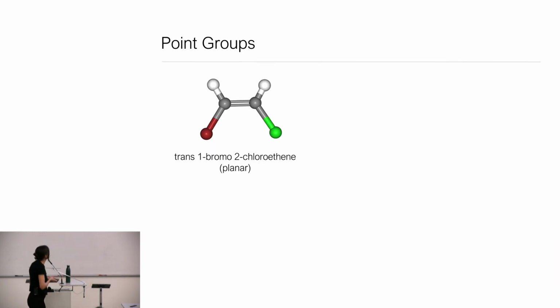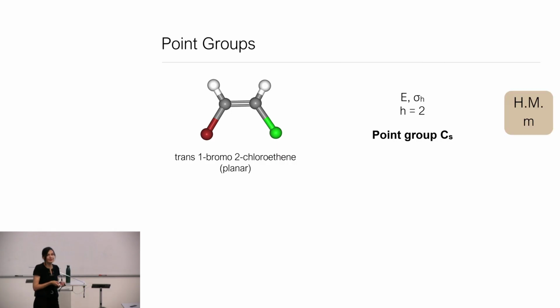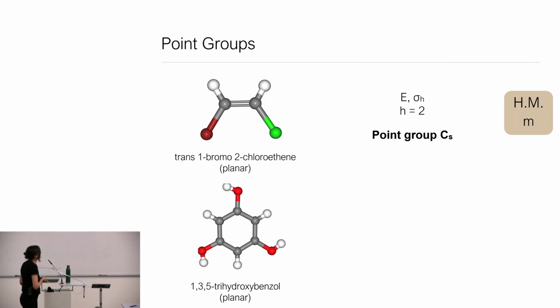Okay, so let's do another one. This is planar, so you'll already tell me that identity is there. What else is there? Mirror plane. Exactly, yep. And what do we label that? That's going to be a sigma H in this case. And so this is the Cs point group. These low symmetry point groups tend to be the ones that we look for first, when we're trying to see something that has very few symmetry elements.